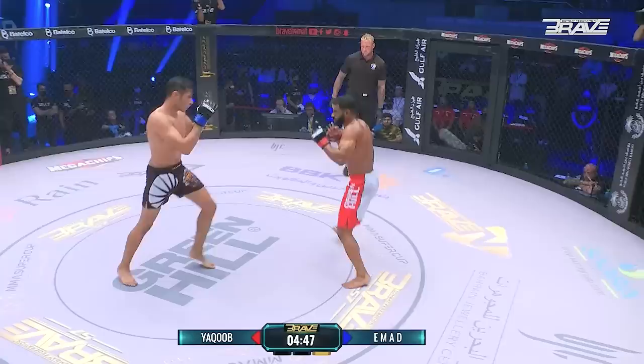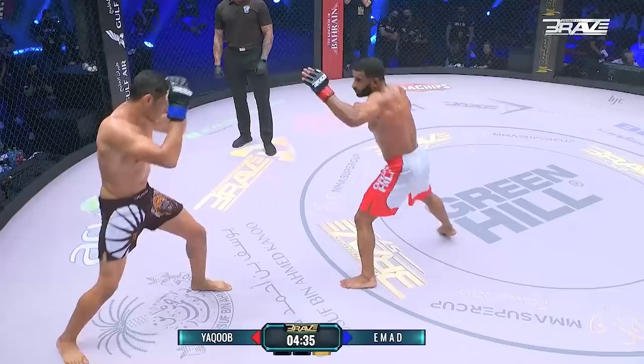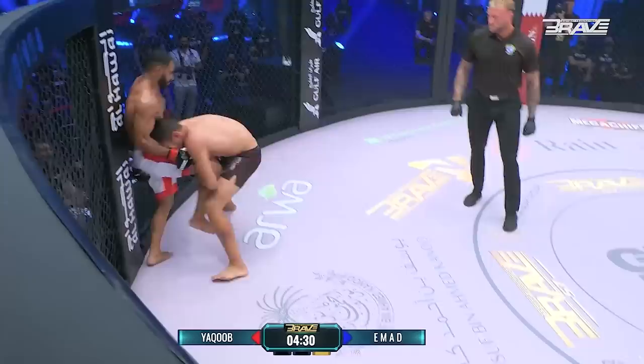Nice inside leg kick. What I've enjoyed about the performance thus far from Alyaqoob is the way he's grown into this fight. Faced a little bit of adversity again with a jumping knee. Needs to be careful in this position with those shots.